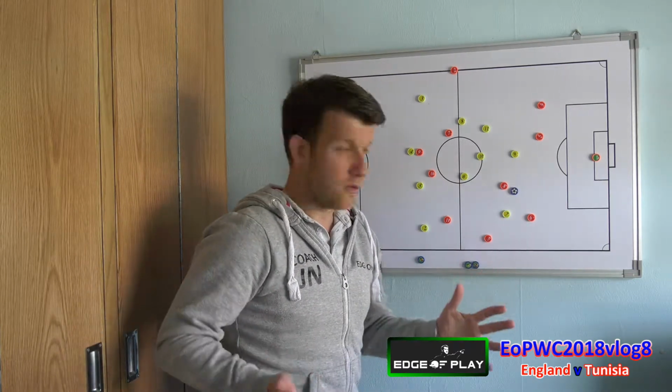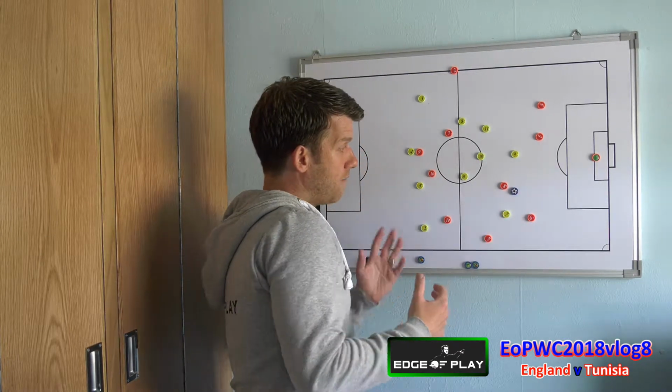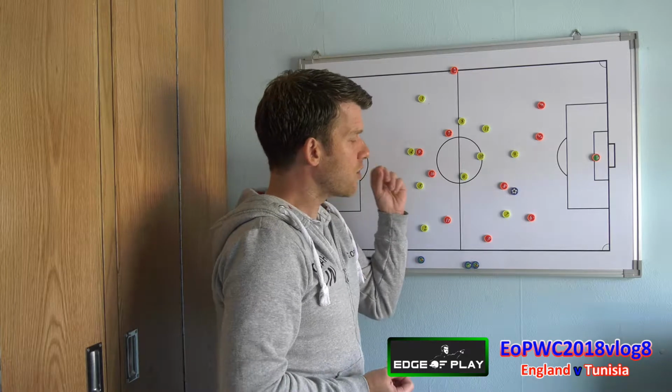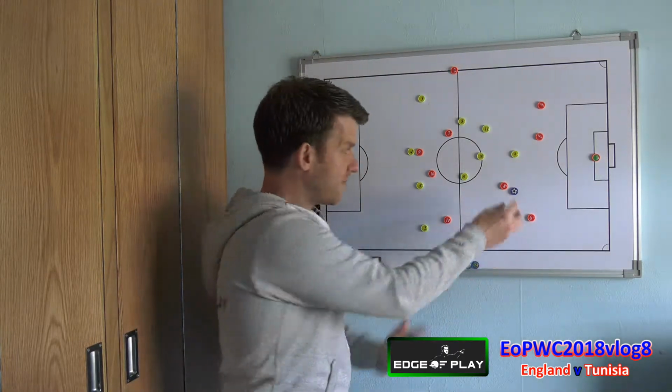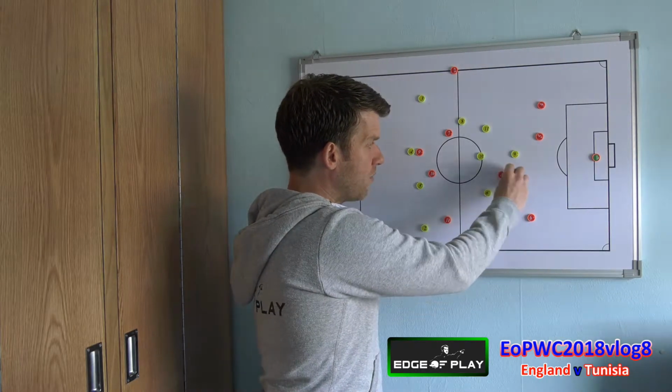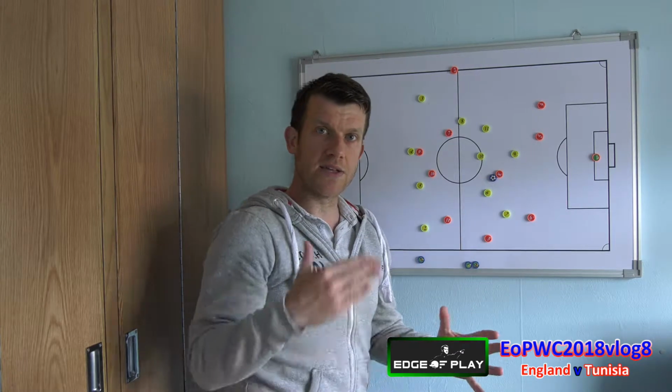Not many players do. Your Pirlos do. They can get the ball in there. Busquets has it, Michael Carrick has it, Paul Scholes, totally underutilised. They had that ability to receive in the tightest of areas, and they wouldn't just play back, they would turn and play a nice little pass. There are not many players that can do that.